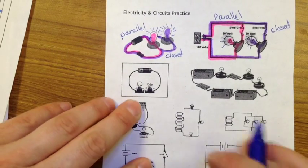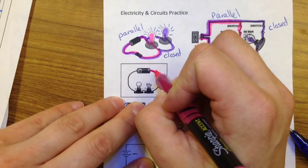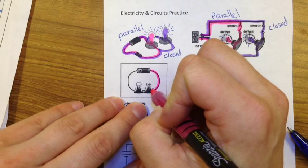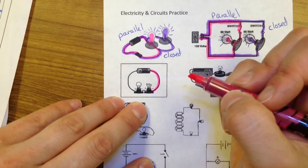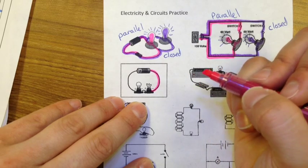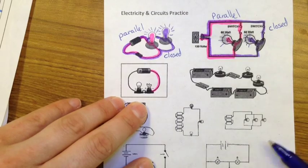Okay, next. Starting at one end of the battery. Going around, get to this light bulb. Uh-oh. What's wrong? It's a broken light bulb. What does that mean?